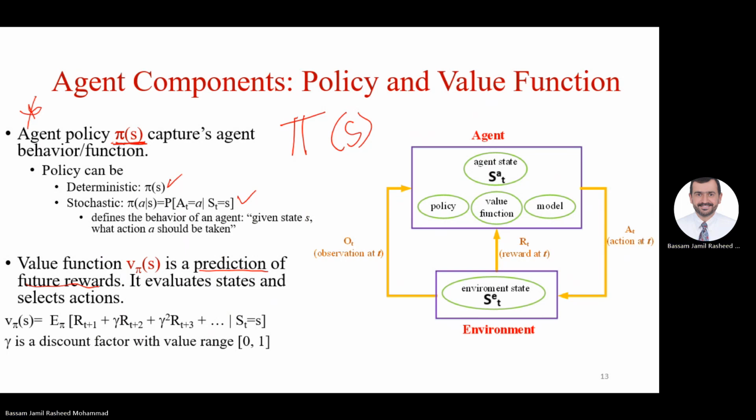So what does it mean when I say the value function of the state, which is V(S)? It is the prediction of the future rewards. If I am in this state here, what is the total reward that I can collect if I reach my goal? Let's say, for example, if I take one step, two steps, three steps, every step I take gives one reward, two rewards, three rewards, until I get my goal.